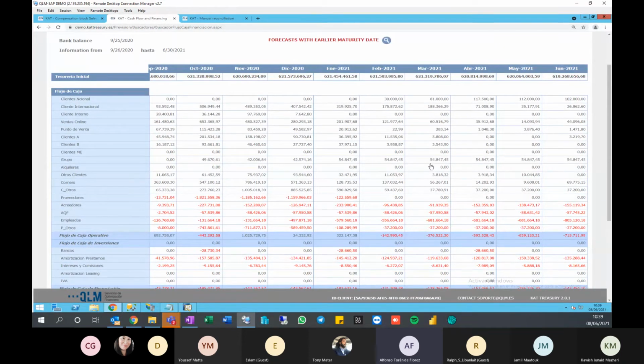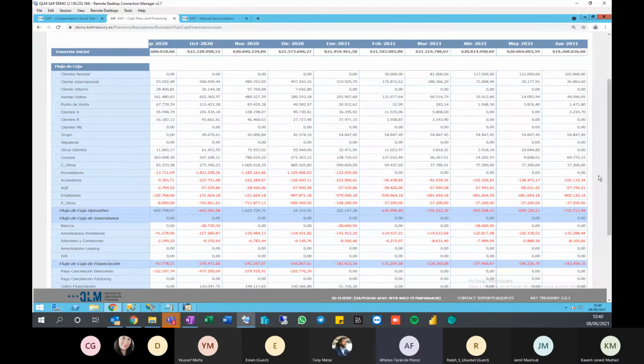Okay, so this information is totally automated and linked with SB1. Any document you have inserted in SB1 with a maturity date, a due date, will come to CAT anytime you do any change in SB1. So this report is fed with that information, and it is updated. So you can trust what you are seeing, because there is not only that information, but also information that is outside of your ERP, SB1.